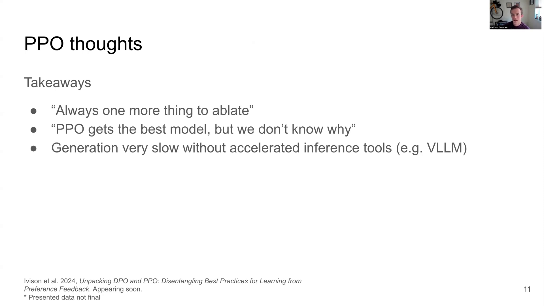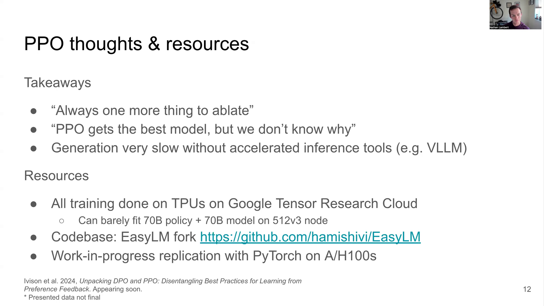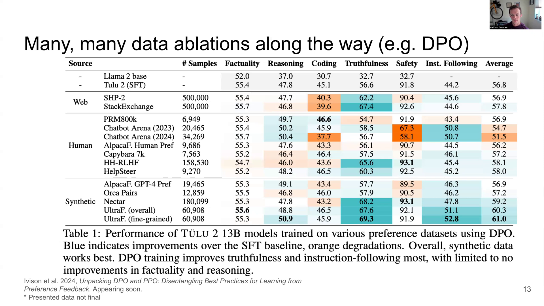Every time we change the model, we have to take a step back and go to DPO, which is likely related to the Ultrafeedback dataset just being really well suited to DPO. Fitting a 70 billion parameter policy model is really hard, which is why we didn't release those. We want to replicate these results in PyTorch, especially with the OLMo models. We did a lot of data ablations. What's remarkable is that the variations are pretty small. Some chatbot arena scores are fairly low — training on outputs from models and user generations there gives lower scores, especially in safety. Synthetic datasets are on average doing better than the human datasets.